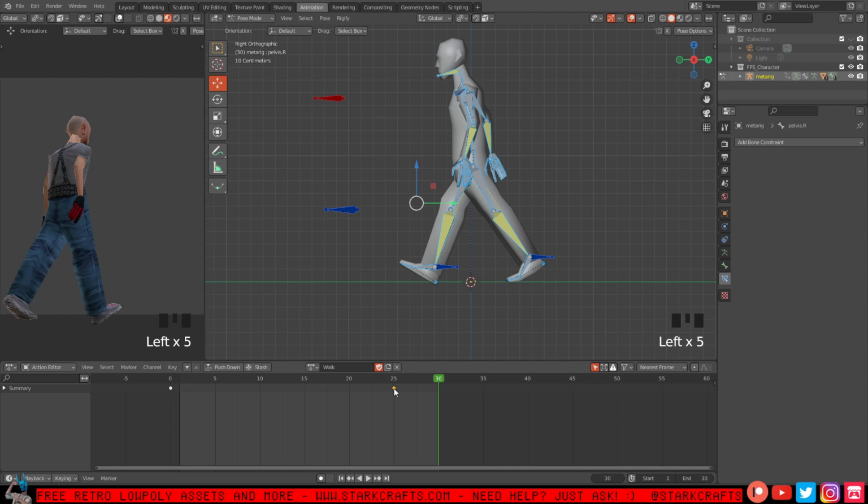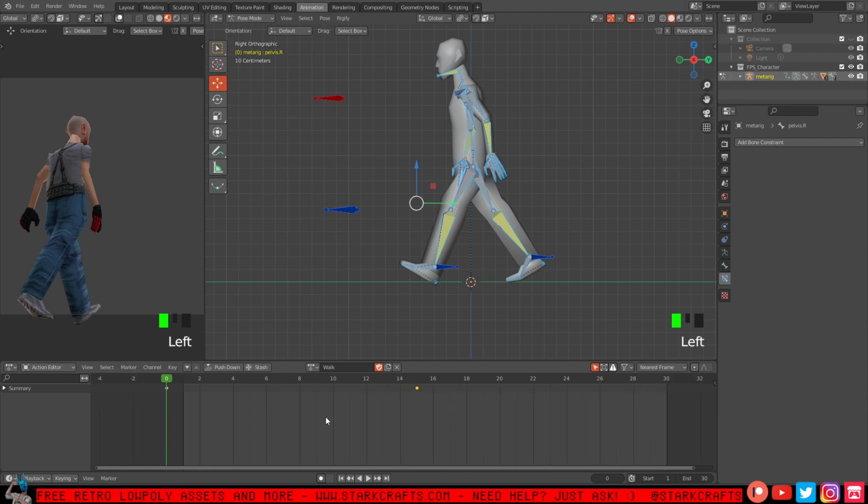So we can drag select while having all the bones selected. Drag select. Drag it to the middle. Perfect. Let's scale it a bit up. Okay, yeah, that makes much more sense.